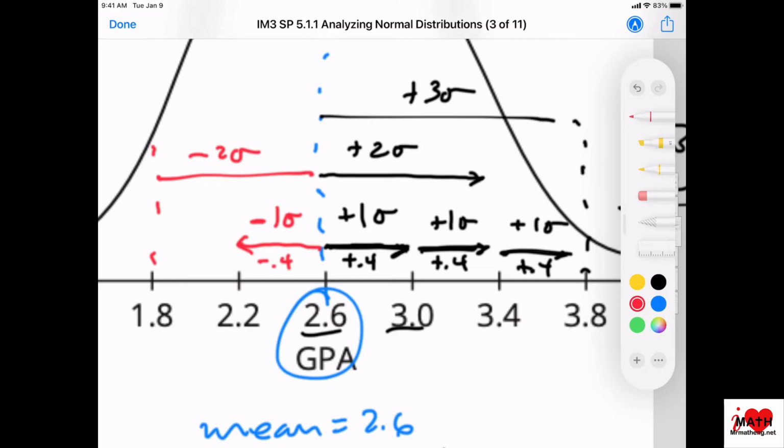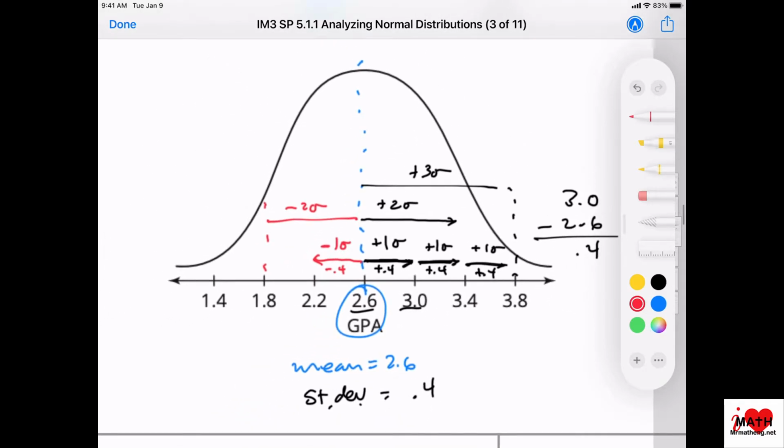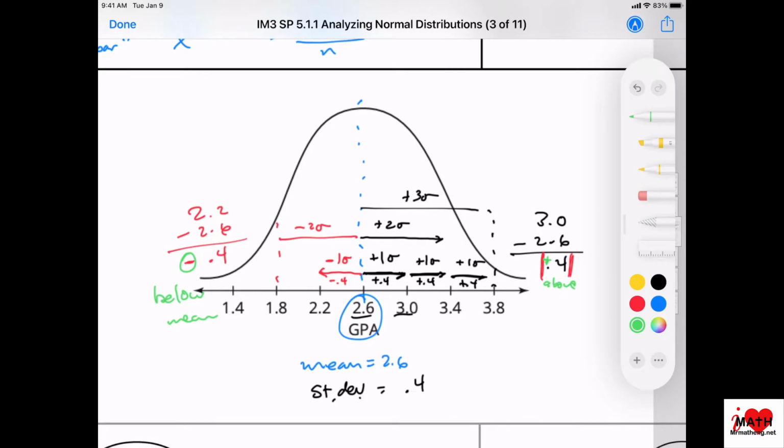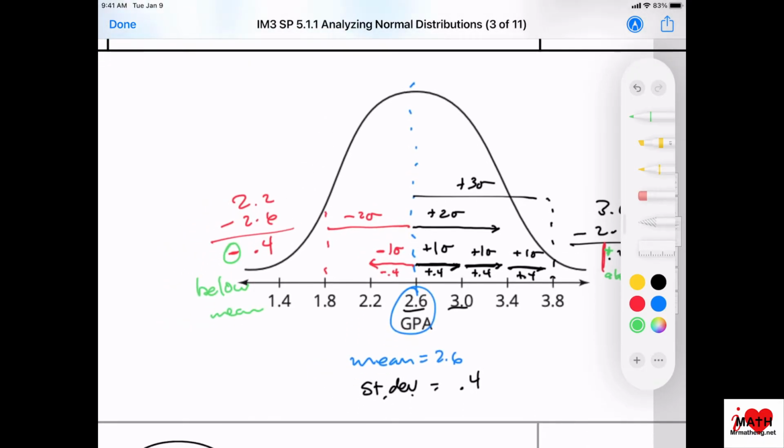So all you have to do is just subtract the numbers. Here, let me show you again. Watch. We took the absolute value, right? We did it this way. 2.2 minus 2.6 is going to give you a negative 0.4. Remember, if it's negative, it's going below the mean. And this one, the answer was a positive, so this is above. Okay? And that's how you find the mean and standard deviation looking at a normal distribution.